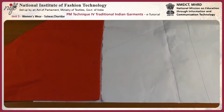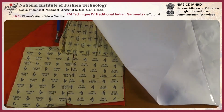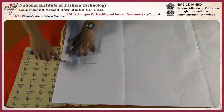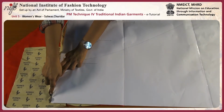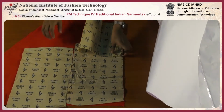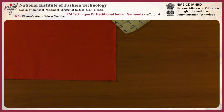Now, use your tracing sheets. So now we are going to trace the final crotch inseam. So I place the fabric, then I place my tracing sheet, and then you do the tracing. Now, as you can see, we have the tracing lines. Now cut the fabric, both the fabrics together.